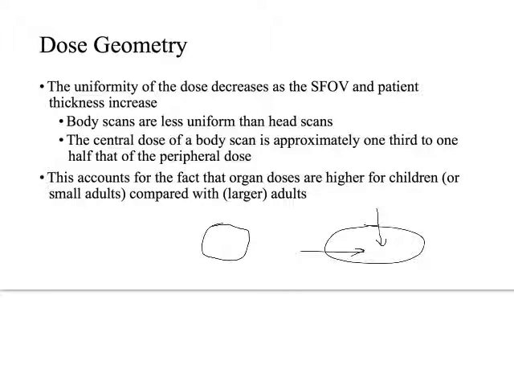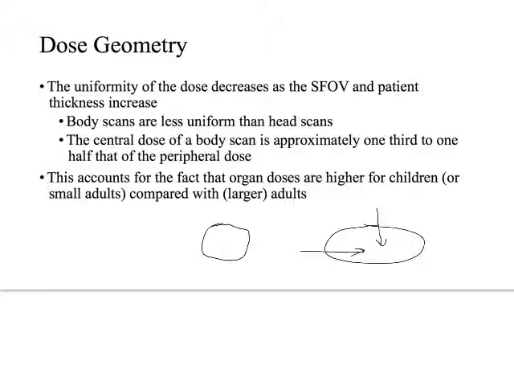This is illustrated on page 167, much better in our textbook, but you can see the elliptical shape of a transaxial slice of the patient's body is going to result in an increased dose at a kind of superficial level, so there'll be an increased superficial dose and less of a dose towards the center of the patient's body because more attenuation has occurred there. Versus with the head, the dose is pretty uniformly distributed throughout the area that's being scanned. Okay?